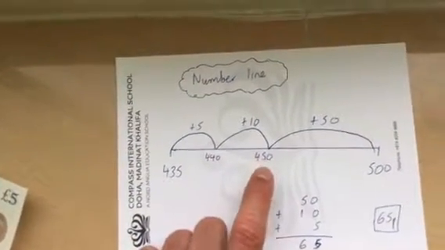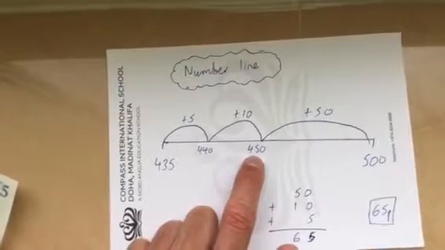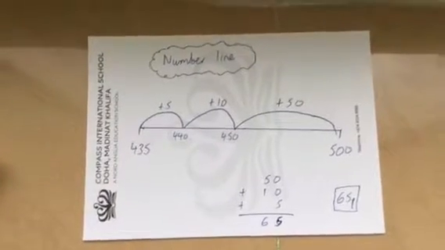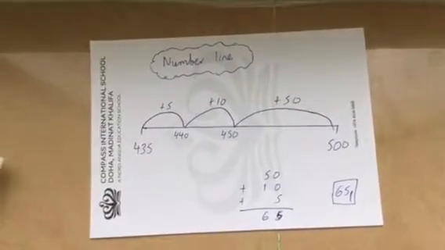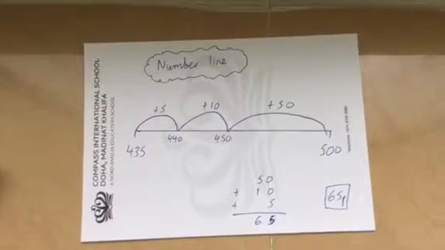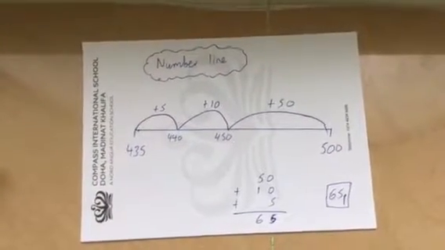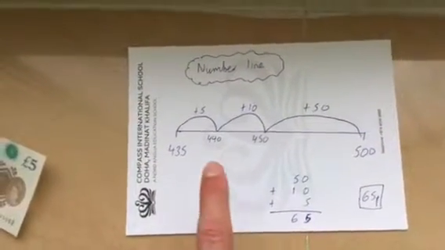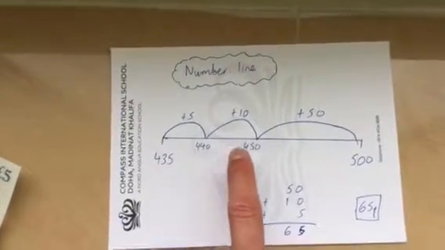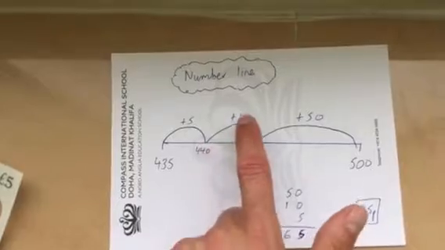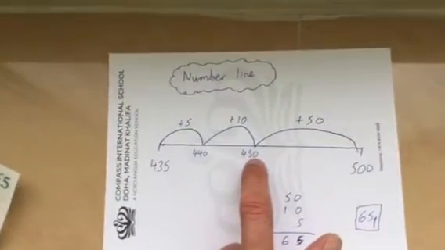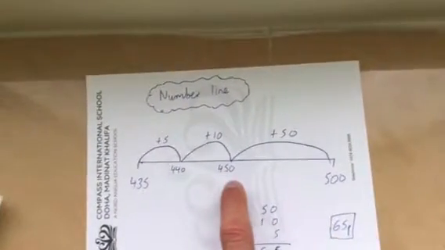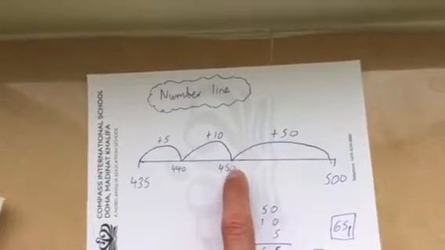I then want to go to a 10, which I can use to do a bigger jump. Now I know my 50 times tables. Do you? Let's count together. 50, 100, 150, 200, 250. Ooh, there's a pattern here. Yes, it's easy to count in 50s. So from 440 to get to 450, I just need to jump 10 more. And now I can count in 50s. And to get to 500 from 450, well, the answer is 50.